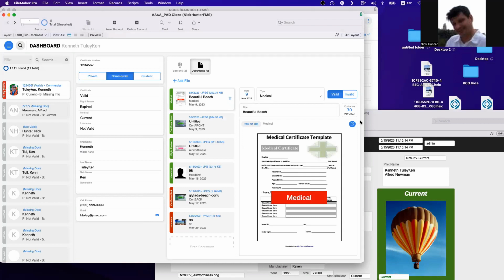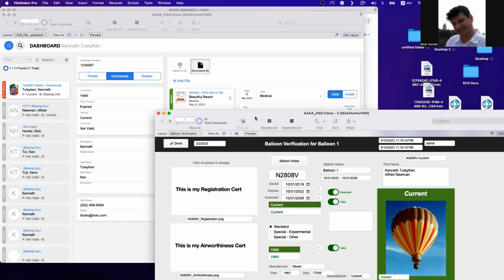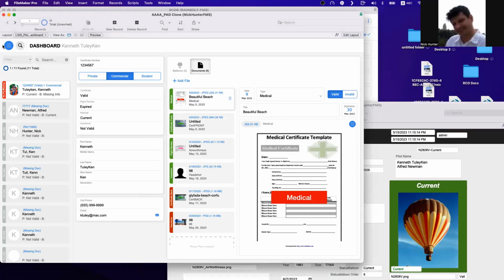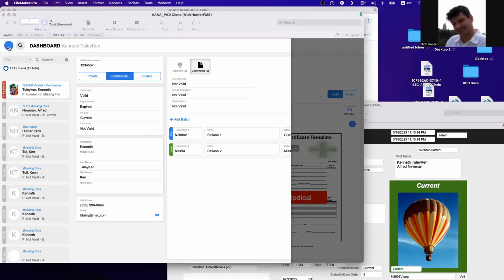Okay. So we have the balloon table here, right? So we have the balloon stuff. We're going to use the same, but we're going to build another layout, right? So here we have a navigation here. We never hooked that up. Yeah, we need to hook it up. Yeah, okay. So now I'm screwed. Yeah, I'm screwed.